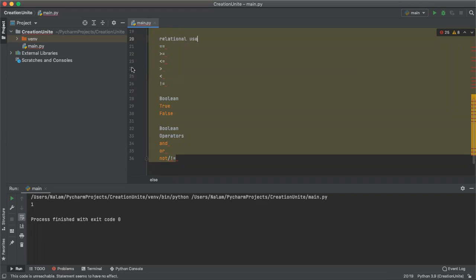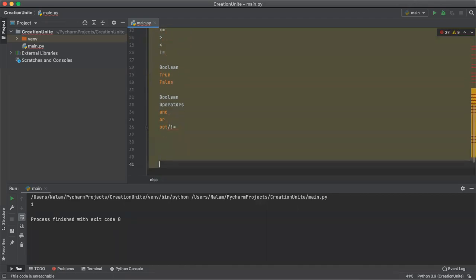So these ones are used when you are dealing with multiple conditions, and these ones are used when you are trying to ascertain the truthiness of a particular condition, or the Boolean state of a particular condition, whether the condition is true or false. And the ones at the bottom, and, or, not, are for multiple conditions.